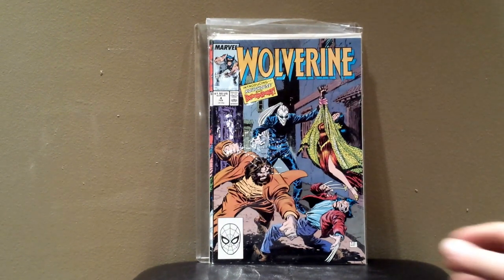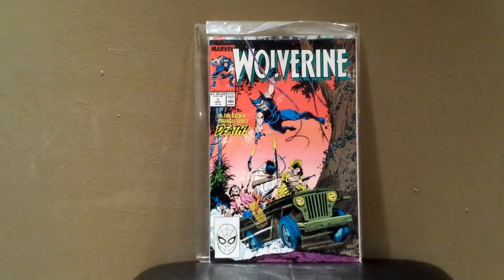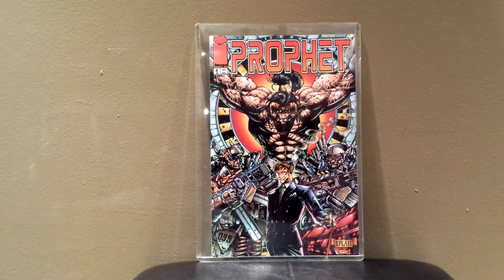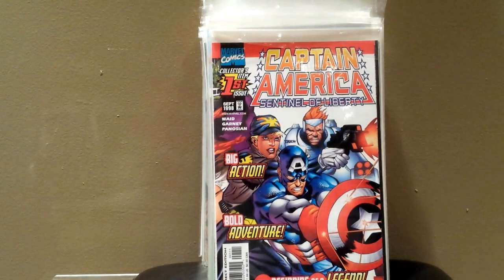Wolverine number four — really enjoyed these Wolverines when they came out, still really cool. Number five as well. There's also a print here that I'm using to hold up the comics in the back — not worth very much now, but I remember when it came out my current wife, who was my girlfriend then, bought it for me as a surprise gift and I thought it was just amazing. I wanted it for the longest time.